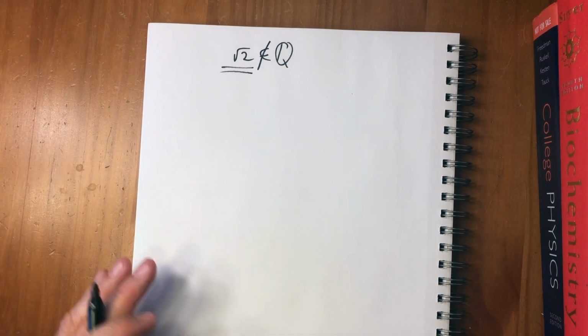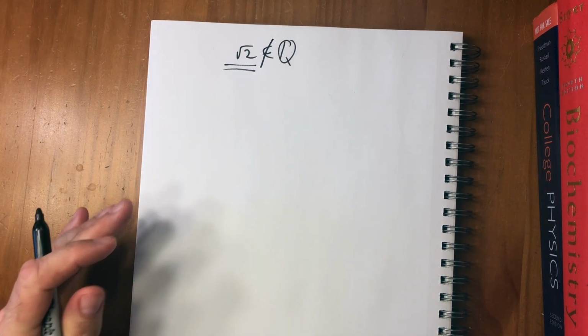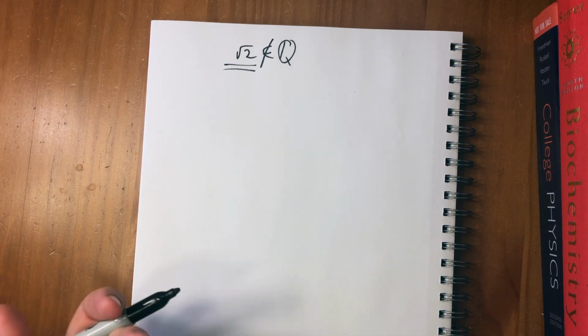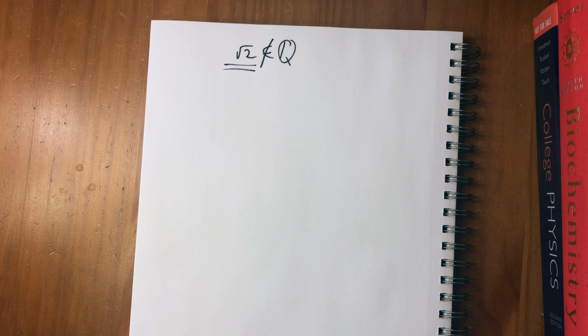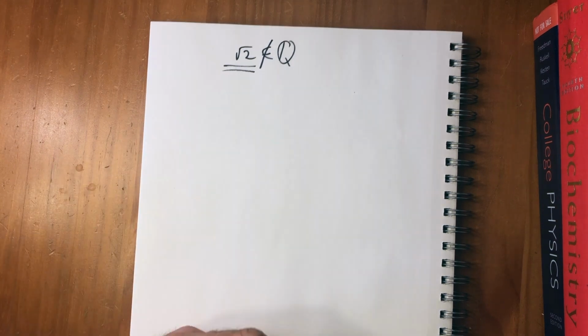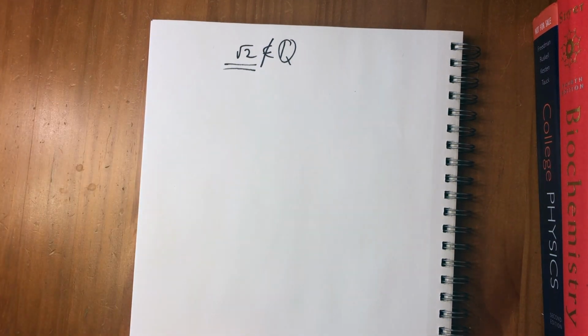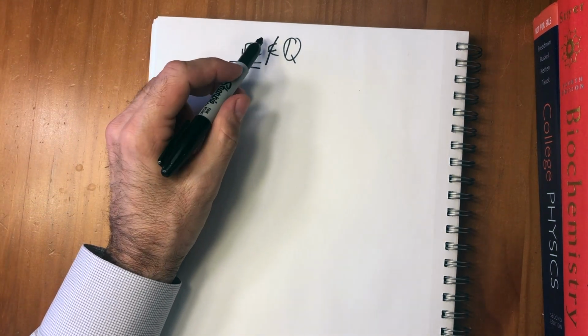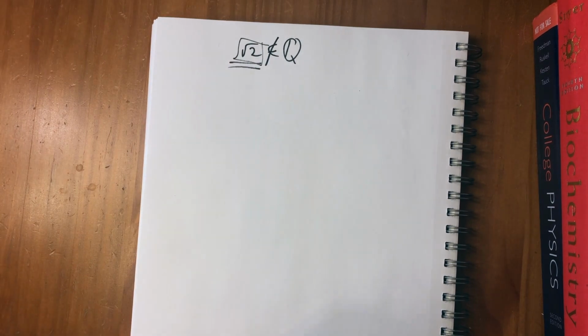Before we can do that, in order to start doing that, we have to get abstract. So what we're going to do in this video is define the set that we want abstractly, meaning the axioms that we want it to satisfy, and then after that we'll be able to construct the set of real numbers, which will include the square root of 2.